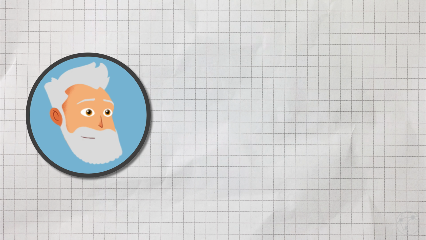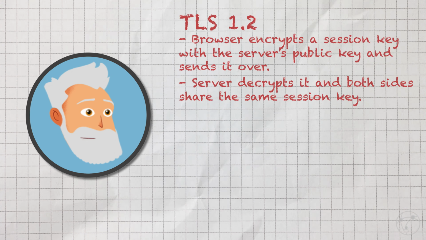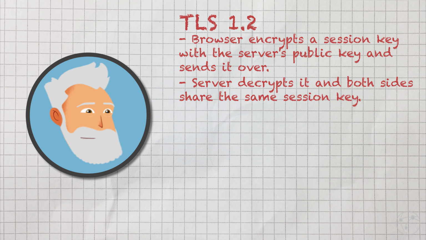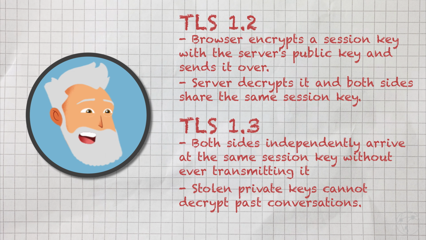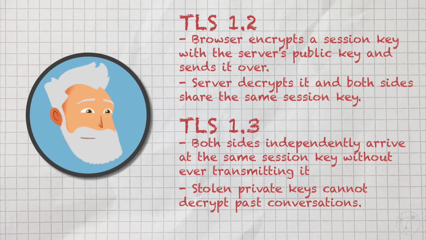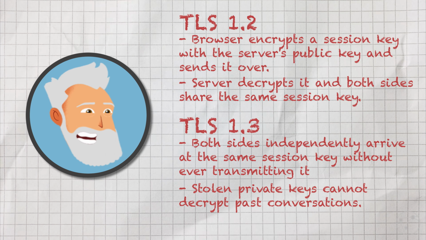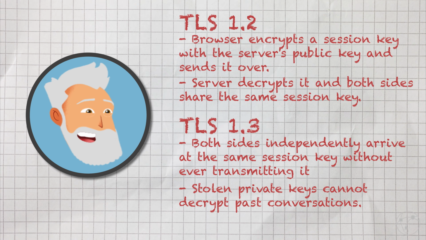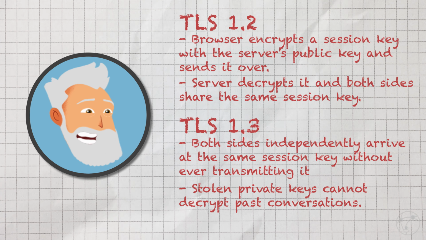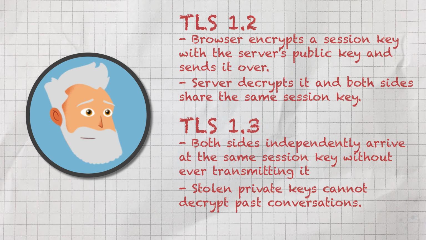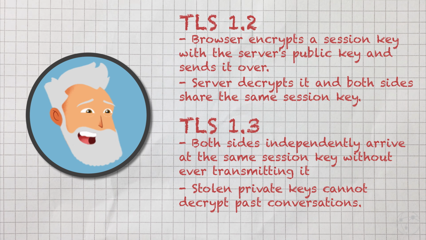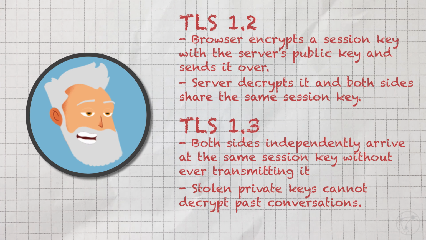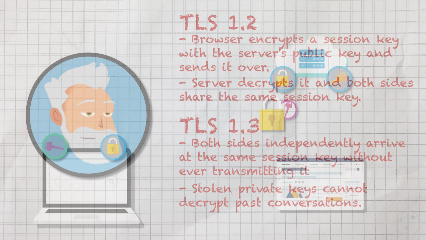And I should mention that this is actually a bit dated, but this is how it worked for TLS version 1.2. But as of TLS 1.3, your browser and the store's server would use the public key and a special key exchange protocol to securely agree on a secret key rather than sending it. But for the purpose of this lesson and how symmetric and asymmetric encryption can work together, the way that you're describing it is still correct.